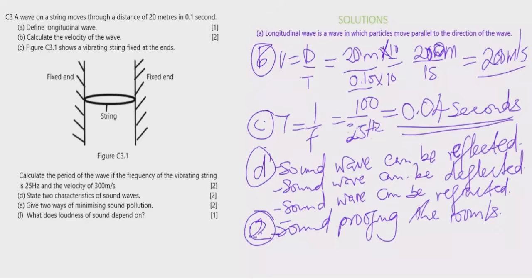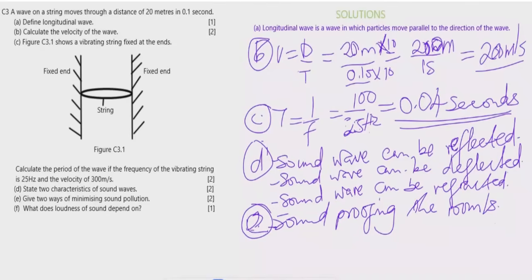So when we say soundproofing the looms, you have seen maybe studios, more especially let me talk about studios for those who also do music as they attend school. You may find that the walls of the studio are lined with the egg trays. The reason they do that is to soundproof the loom so that the sound made in the studio does not go out and pollute the surrounding. So 1 is soundproofing the looms.